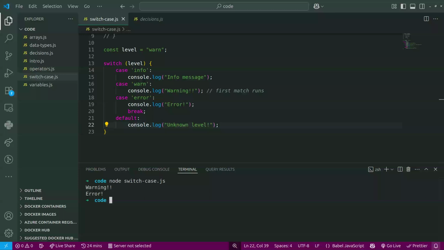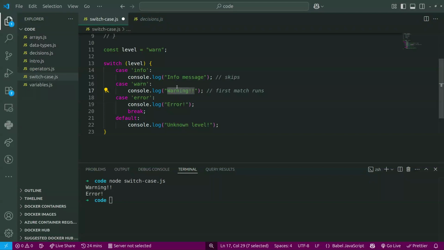Then you hit enter. You'll notice a few things here. Remember, we were looking at the statement one, right? So what it did is it went ahead and compared on the first case, is info equivalent to one? Of course it's not equivalent, so it skips this line here. Let me just write a comment here to say that it skips this first case. But when it gets to the second case, it sees the statement one, and one is equivalent to this one. So of course we expect it to console.log this statement.